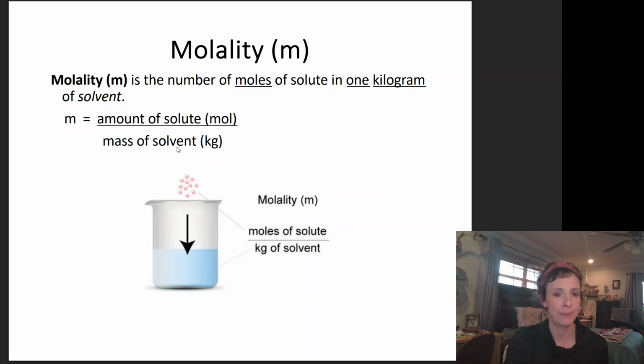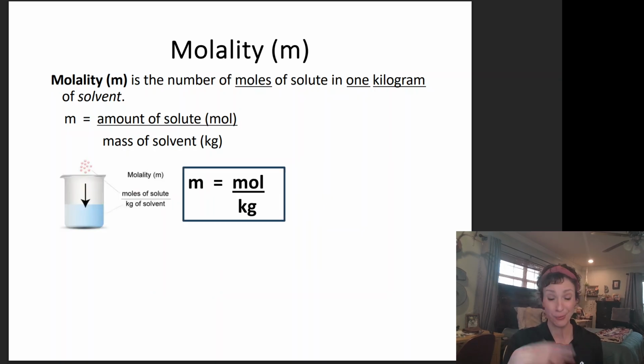Another sneaky thing that a lot of people tend to forget is it's not the mass of the solution like I had with molarity. As a reminder, the solution is two things coming together, both the solute and the solvent's volume that we use for molarity. Here, I want the mass of just the solvent part in kilograms. So I would add a desired number of moles of solute to a certain kilograms already measured out of the solvent that I am using for my solution. Okay, I can abbreviate this in a similar fashion to the way I abbreviated my molarity equation by saying that molality is moles over kilograms, just noting that the kilograms is of strictly the solvent part.